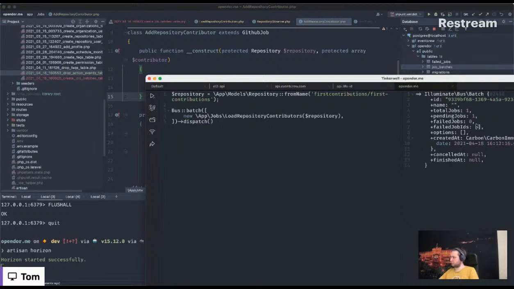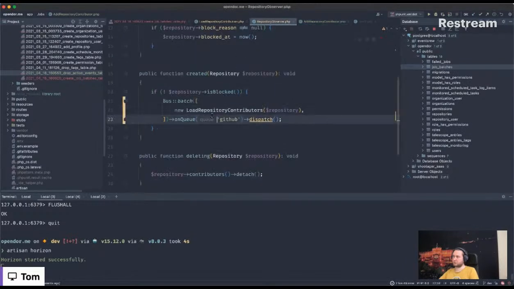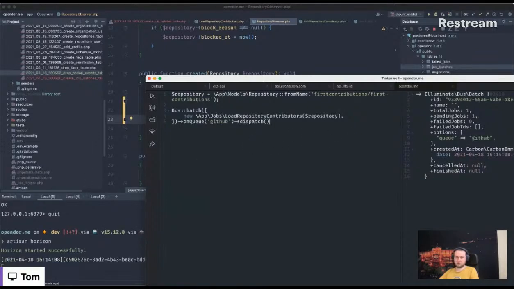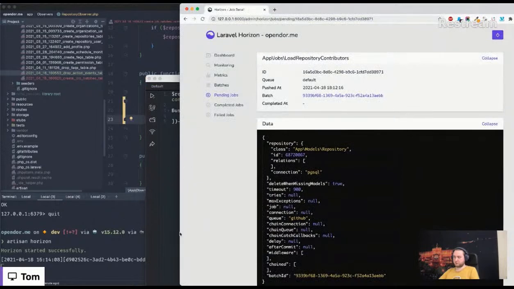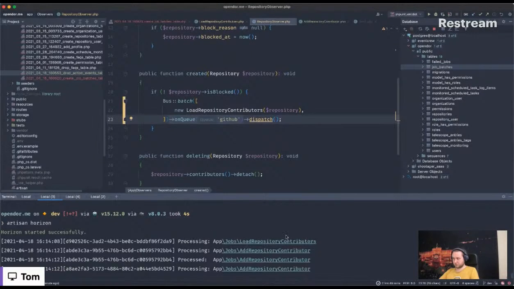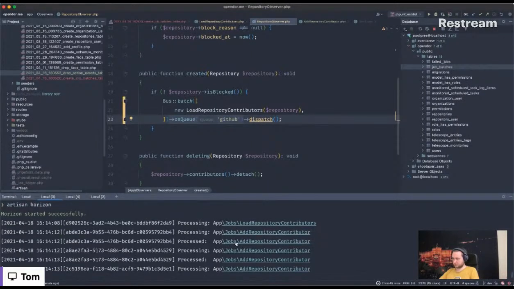Nothing in here. No name. Oh, sure. If I dispatch from, okay, and here you've seen it has started load repository contributors.